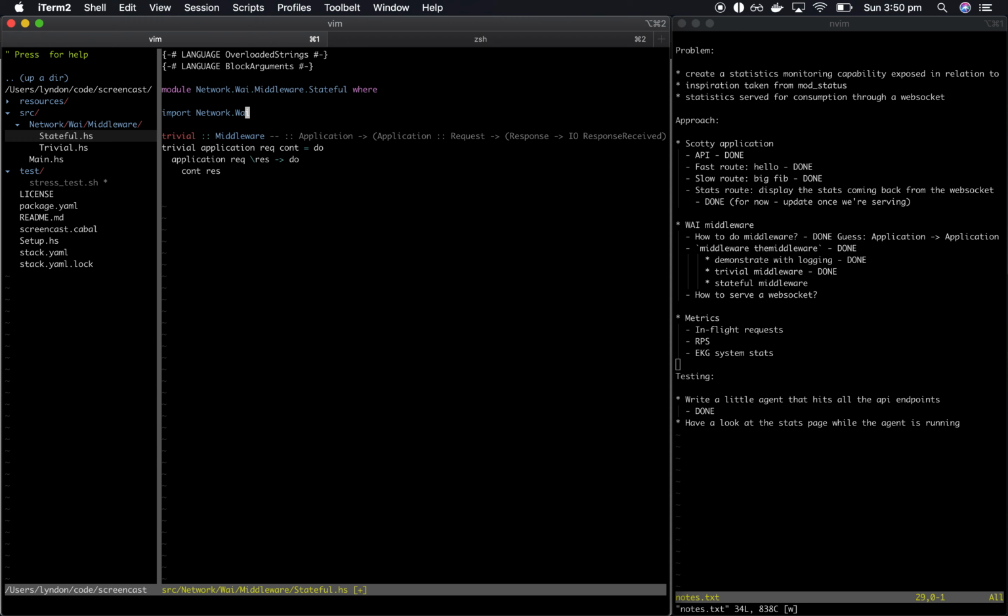I don't know that we even care to expose it in the response yet, but if there's a nice quick way from Yesod to maybe add a response header or something, then maybe we'll do that.